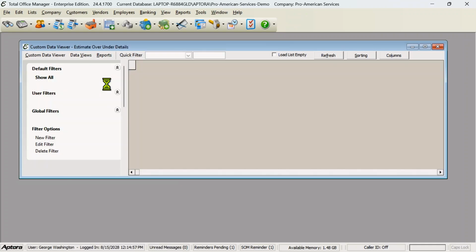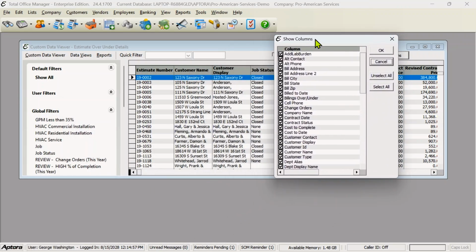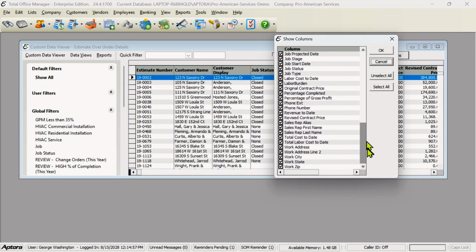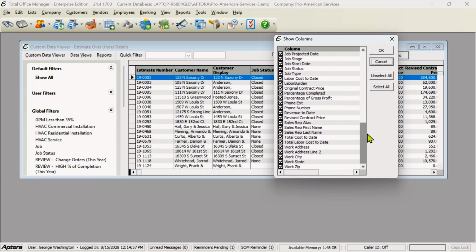Now, when you first click one of those, there may be a delay because it's populating this list here. And you can see that 3,097 records were populated, and I got this list. Well, what's in the list? What's this all about? If you click the columns button, you can see, like we've seen before, the columns that are available, and you will have all of them checked by default. But these are all of the bits of information that are in this list.